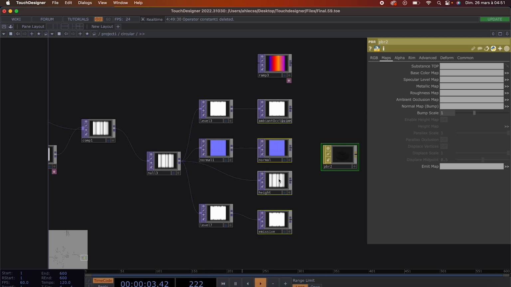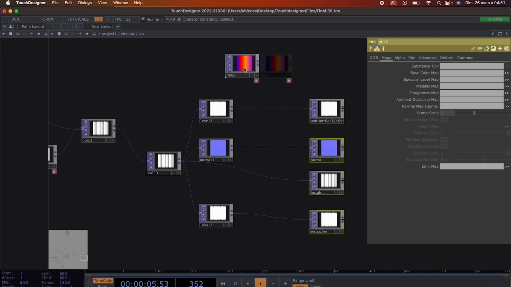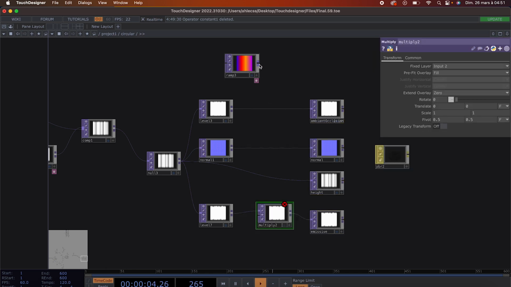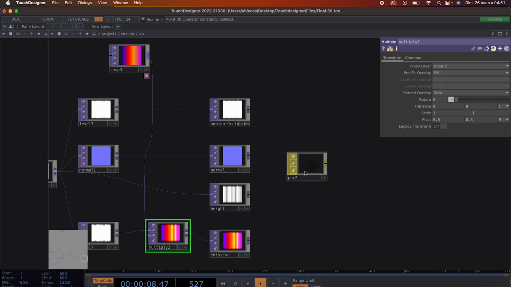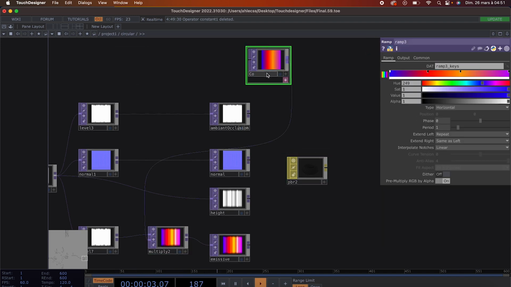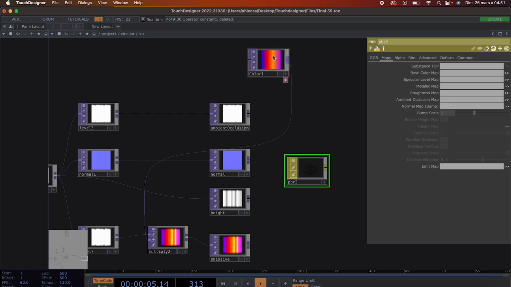Now you can add a multiply to your emissive and plug it there, and just rename it color. Then you can drag and drop all of your values into this.